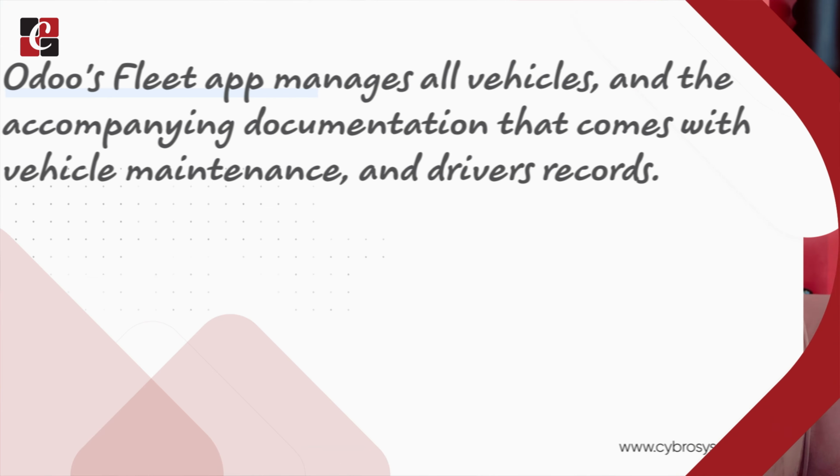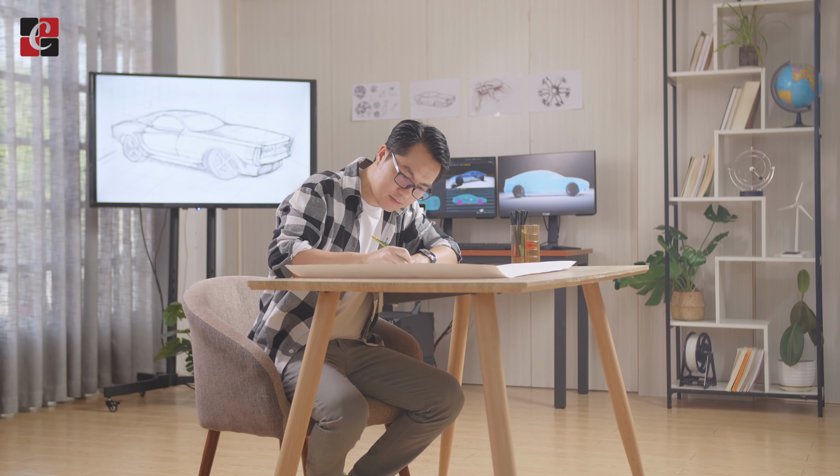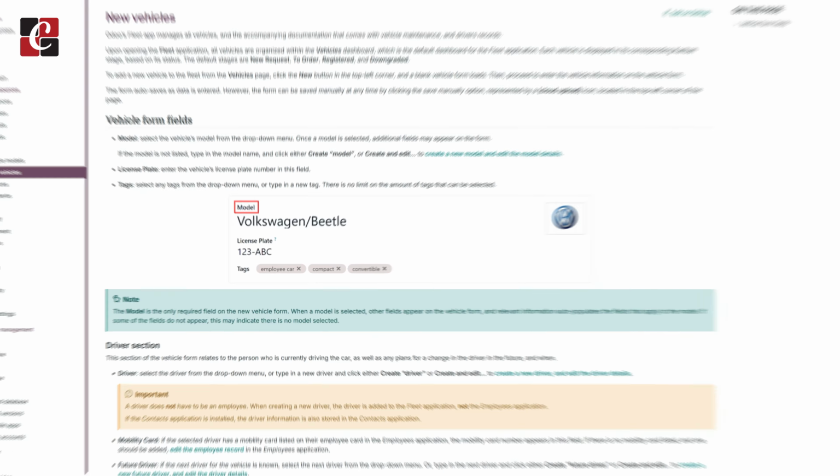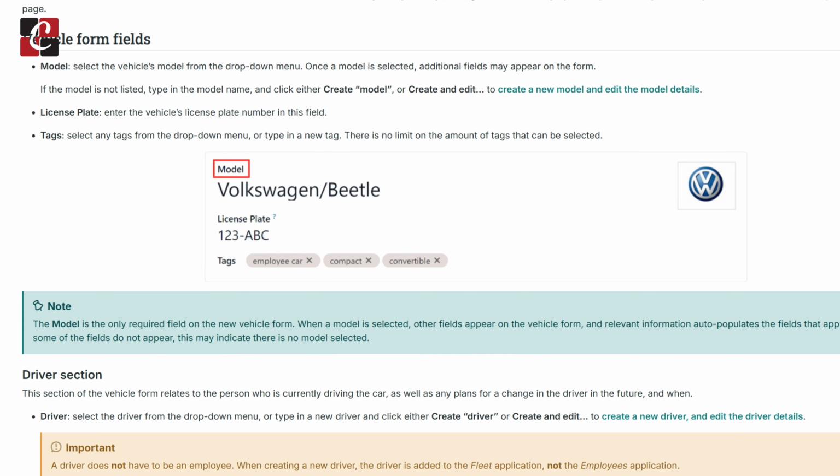You all know what you need while you create a new vehicle, right? You have to name the vehicle, you have to specify the model, and all such things can be given there. So in the form view, you can see all those details over there. I'm not wasting your time. Let's move on to the video and see how to create a new vehicle.